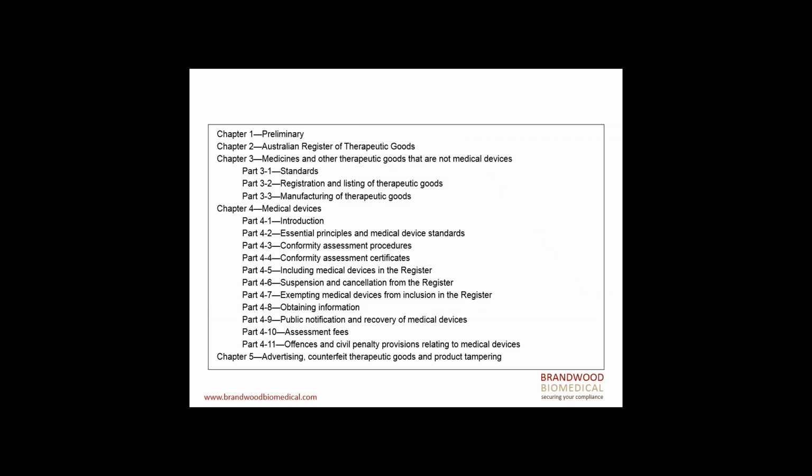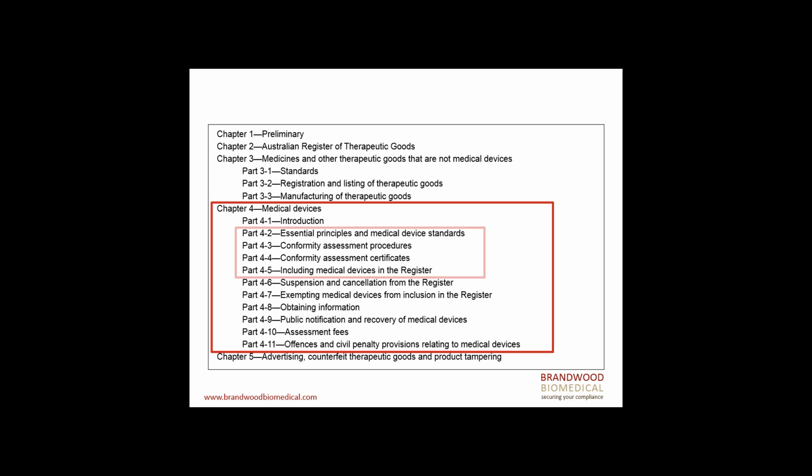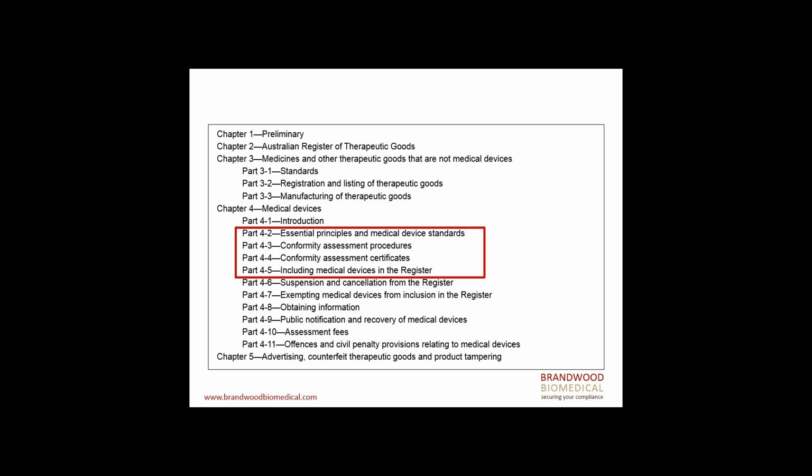Extracted here is the contents page of the Act, and this was just to draw your attention that a big chunk of that section is dedicated to medical devices. You can see from the listed contents page some similarity to the requirements in Europe, in particular with regards to essential principles, which are the essential requirements in Europe, and the conformity assessment procedures. In Australia, there's a requirement to include your device in the register prior to supply, and we'll go through that in a bit more detail later.